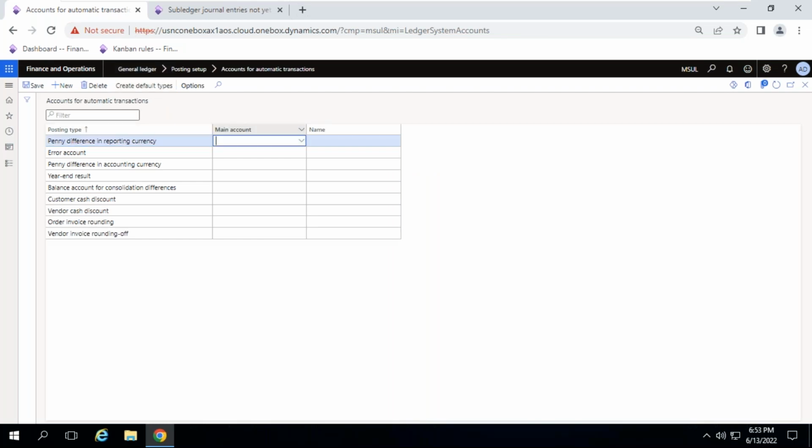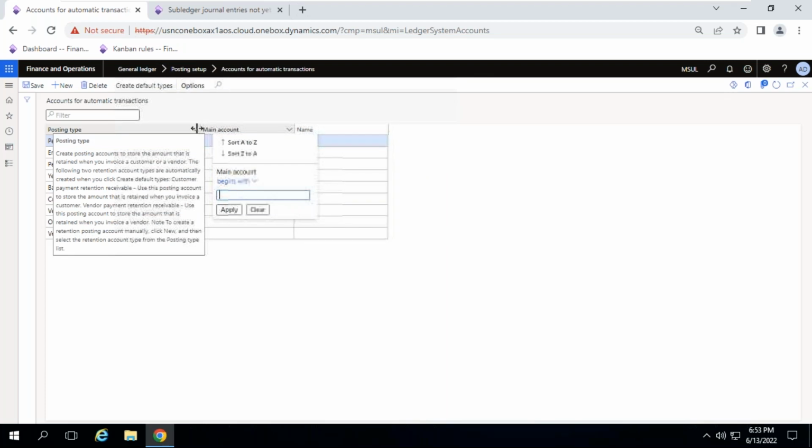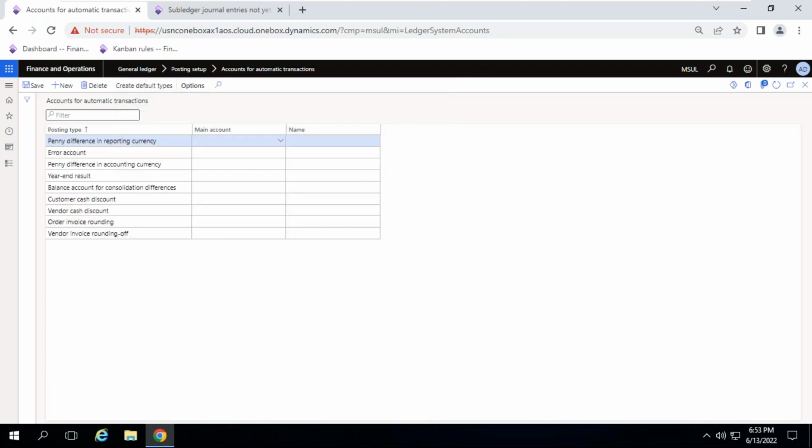Create default types. Then you need to map penny difference in the reporting currency, penny difference in accounting currency, year end close, balance accounts for consolidated differences, customer cash discount, vendor cash discount, order invoice rounding, and vendor invoice rounding. You need to map them. So it is the rounding account I'm mapping.